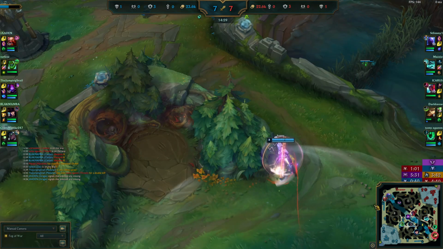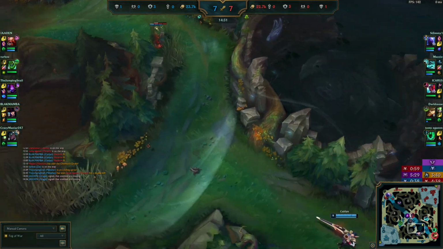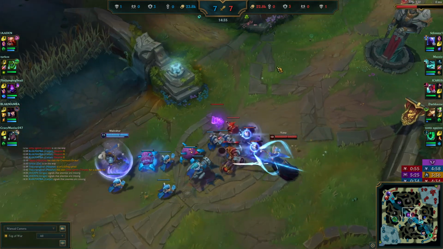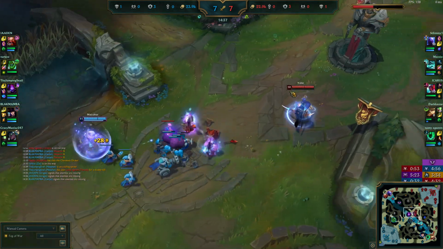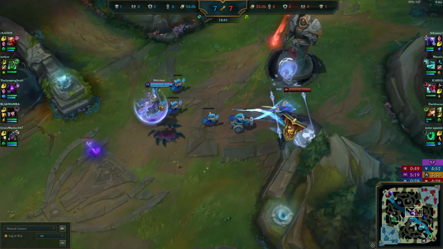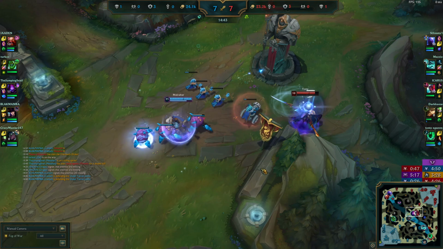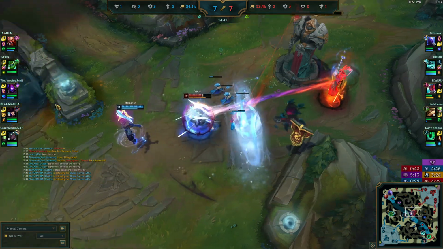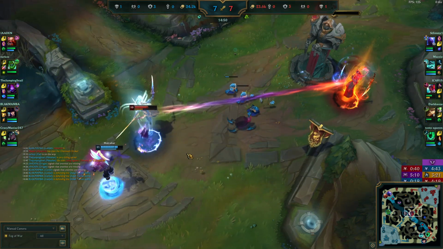But Senna snags the red buff before the Caitlyn can get it. I love it. I didn't notice any toxicity between the two of them during the game that I can remember, but that is awesome. That is just a little FU to Caitlyn there. She's like, you don't want to help? Well, you know what? You don't get red buffs. Your red buff privileges are being removed.